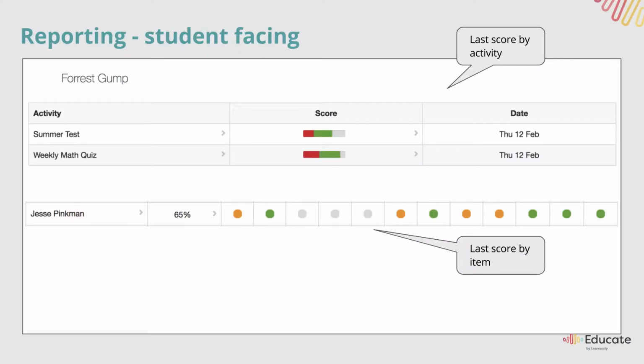Finally, for some of the student-focused ones, we're actually going outside of the dashboard context now, but what we have here is multiple activities in the last score by activity. So when we're going back to the data warehouse here, we're able to see the student's performance against a given activity. They might have several attempts. So we pick the most recent session in this case, and we can get it dated, and we can see their performance in the middle column.